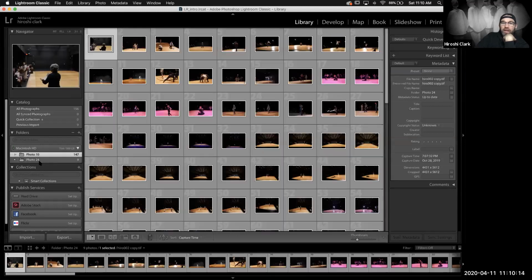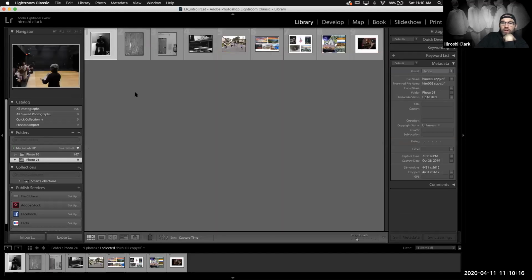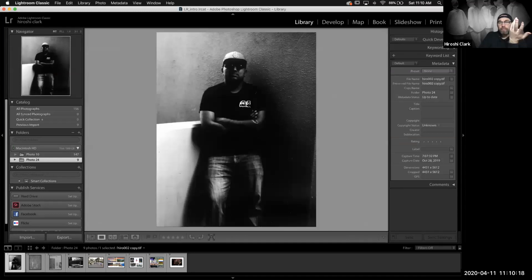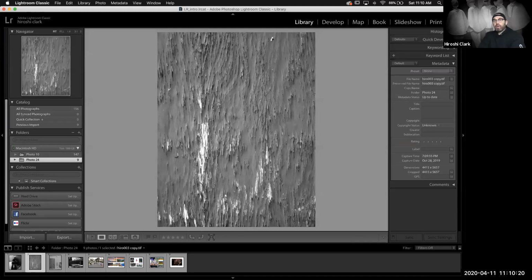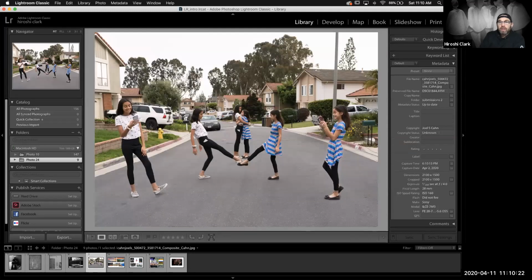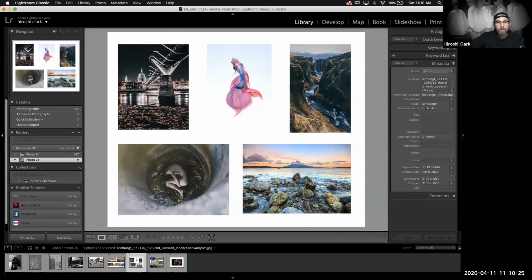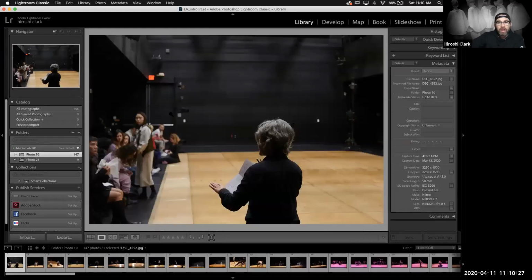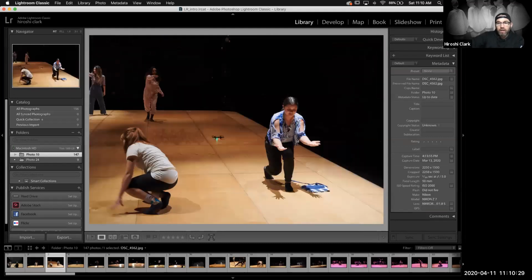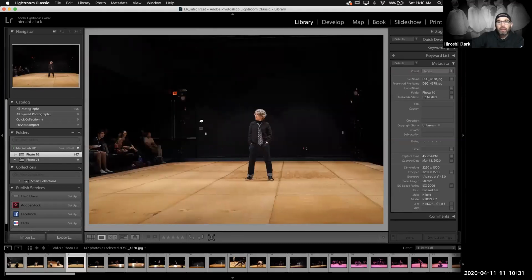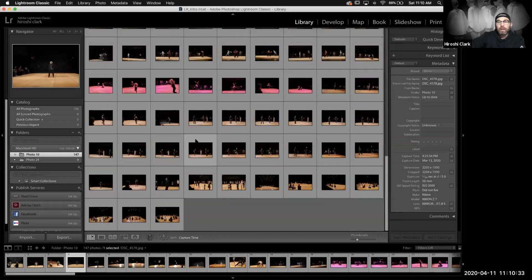So I can click between the two folders, see my image, and use my arrows to toggle through the images. And then I can come back here to Photo 10, do the same thing, and go through my images that way. Okay.